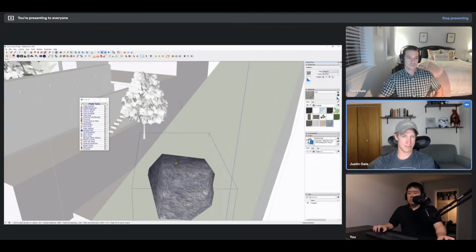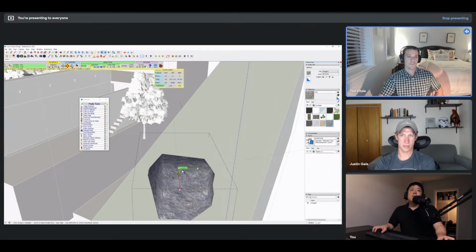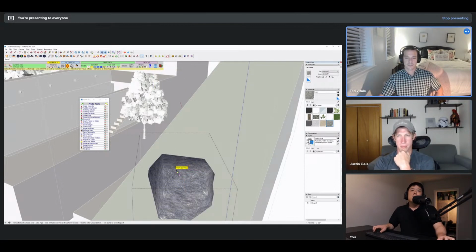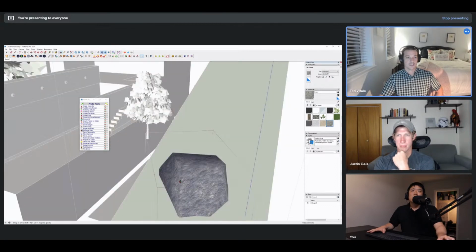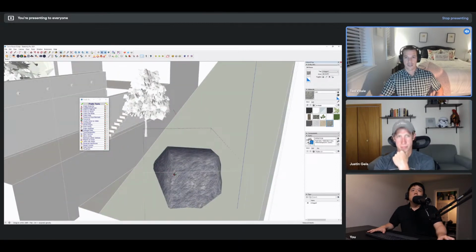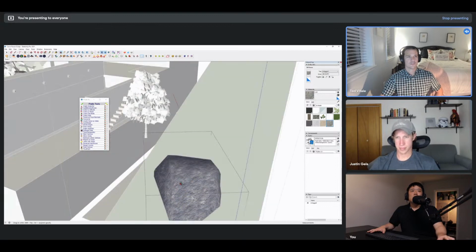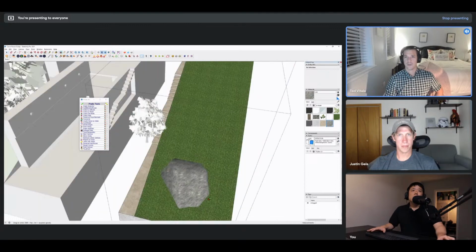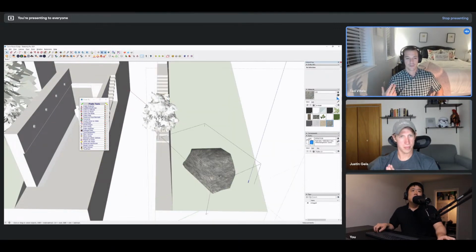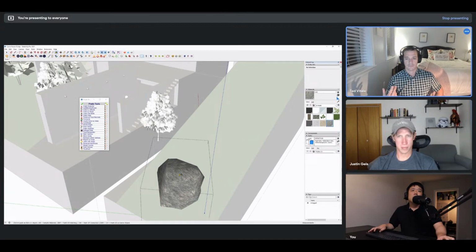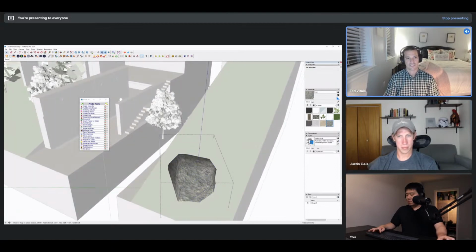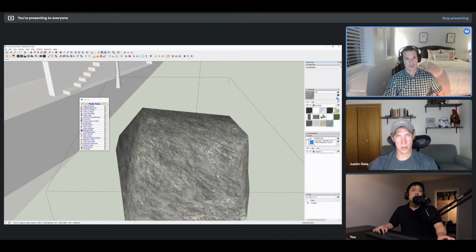Yeah. The other one that I would say has been really useful for us is SketchUV. That's the other one that we use all the time. Just because it's the only one that offers, and I'm sure this does it as well, I've just never really learned it, box map, cube map, cylinder, sphere, and some different UV mapping functionality that I don't think I've really ever seen in other applications or other plugins in SketchUp.